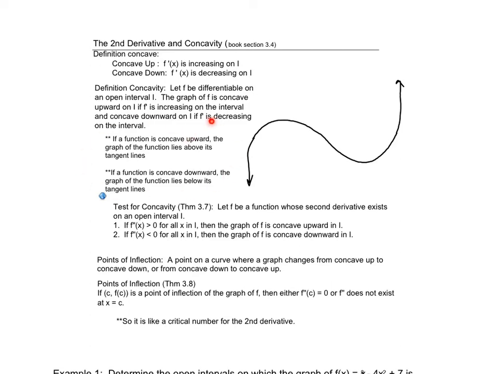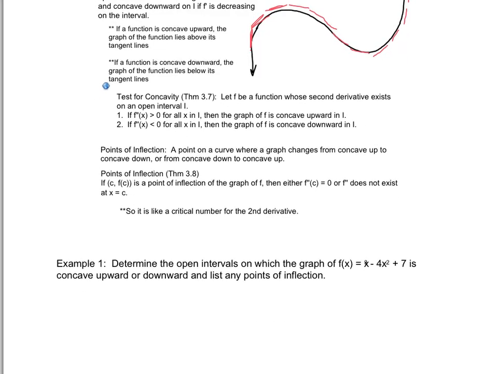But coming back to this idea here, if I am concave down, my tangent line is going to be above my function. And at some point, my concavity changes and I transition to having my tangent line below the function. And that point where it transitions, again, is called the inflection point. We will look at an example of this in class as well. So let's go ahead and look at some examples.